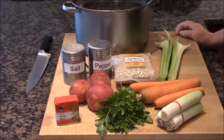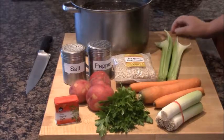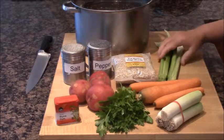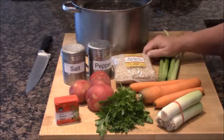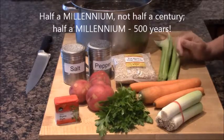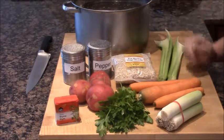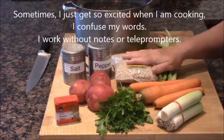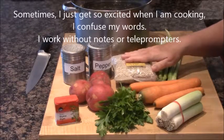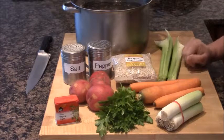I did some research, and the earliest known published recipe for cock-a-leekie is 1588 — so we're looking at a soup recipe that's about half a millennium old. The reason it survived that long is because it is delicious in taste and nutritious in composition. Everything in it is good for you: low in fat, high in protein, high in minerals and vitamins, thanks to the vegetables and the barley. I don't know anybody that's ever eaten it and didn't like it.